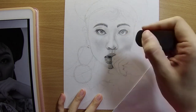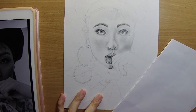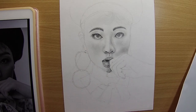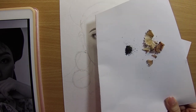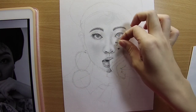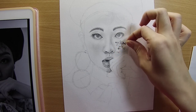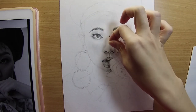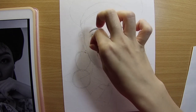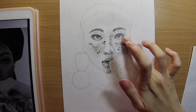Now use the normal size eraser to make the white shadow effect. Alright, now I ready some of the 8B pencil waste to put on the face. Then use the finger to tap on it.